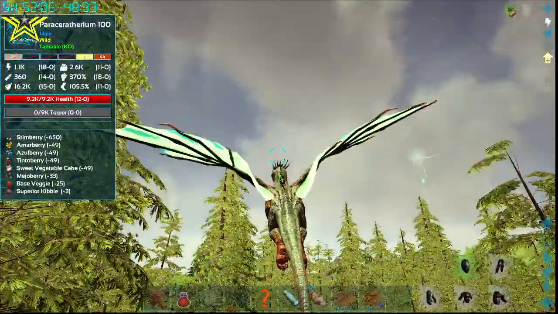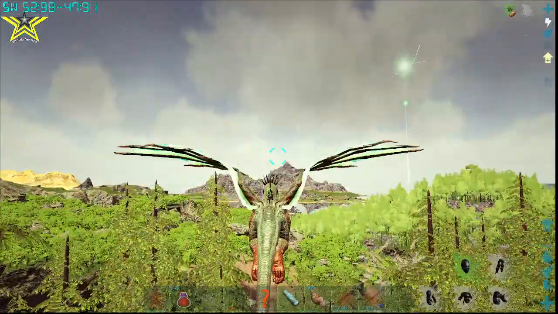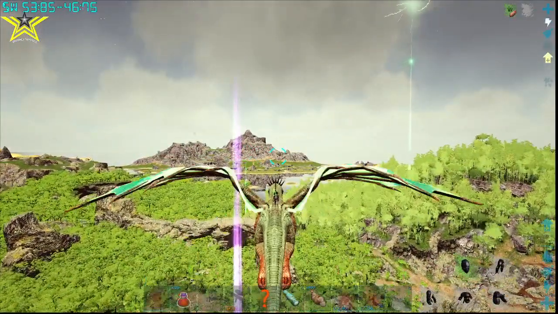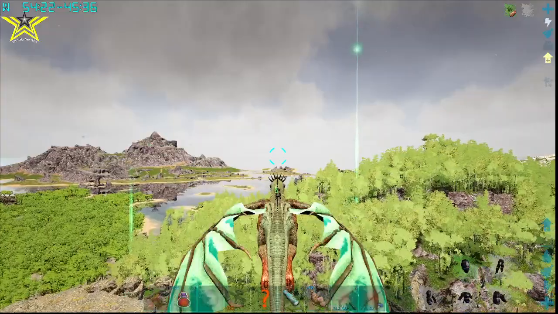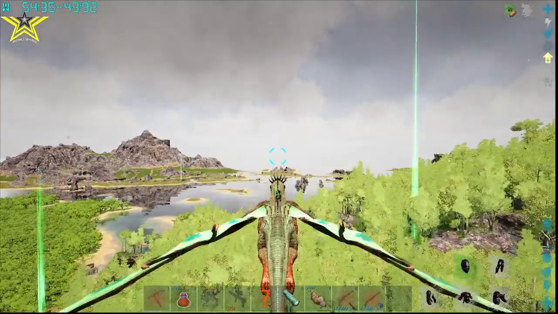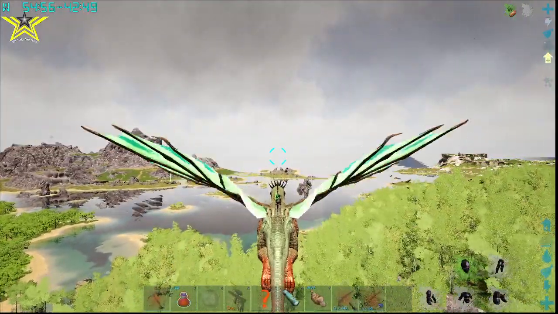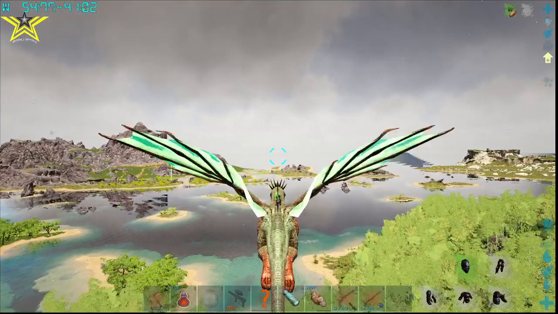Holy moly. Let's go spawn our Spinebreaker. We're gonna be sacrificing another Indominus Rex to do that. But that's alright. That's worth it. Unless we go and get another Kraken. Try for a female Kraken. I think we'll do the Spinebreaker.